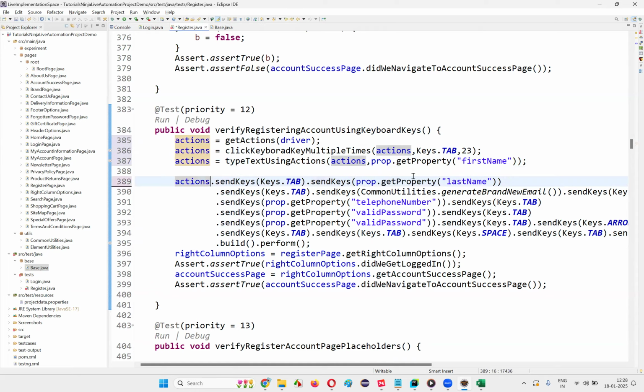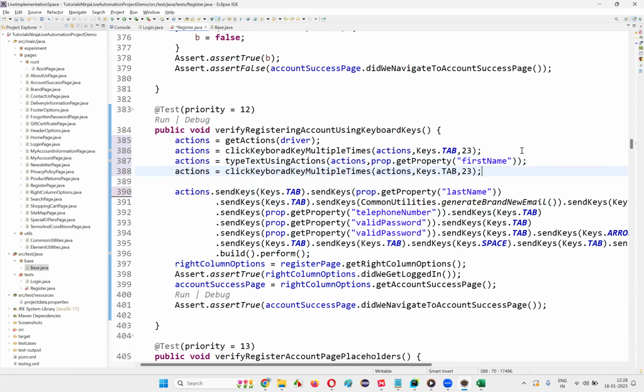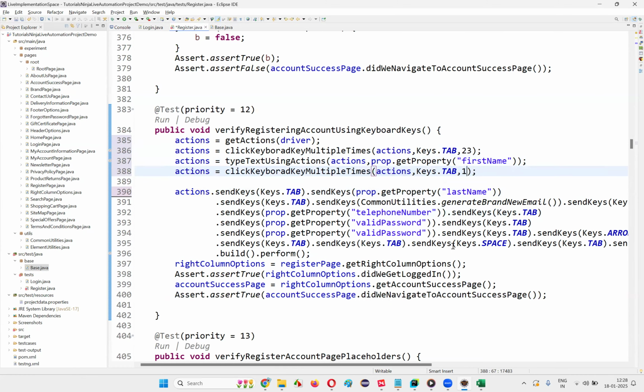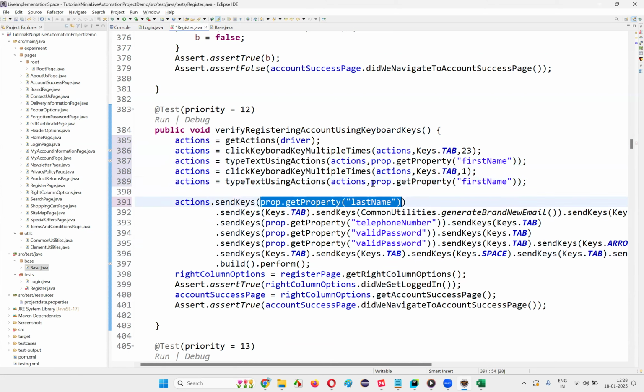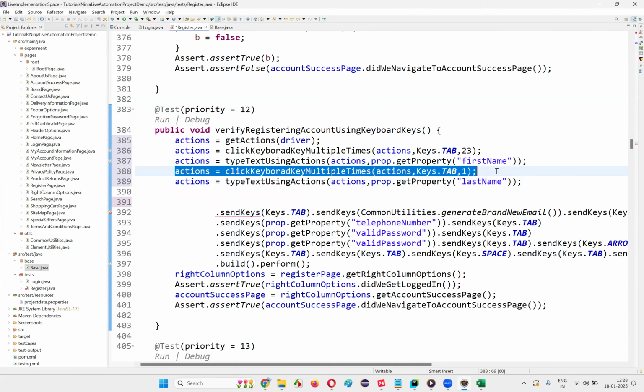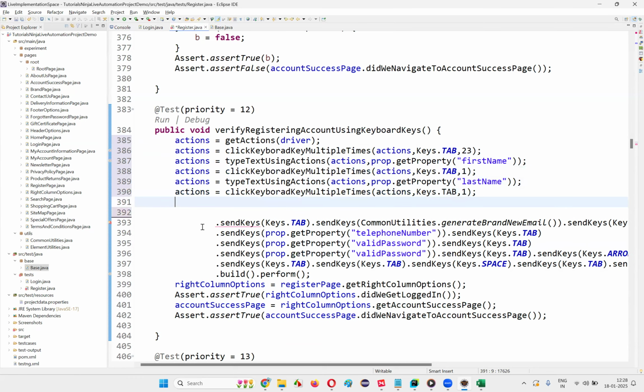This part is done. Then I have to press the tab key. How many times? Only one time. So copy this, paste it here, only one time. This is also done. Then again, use this, call this method, last name, copy this last name, done. This part is done. Then press the tab key, copy this, paste it here. This is also done.